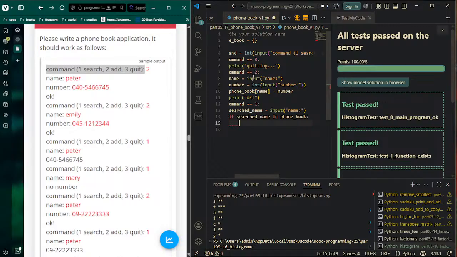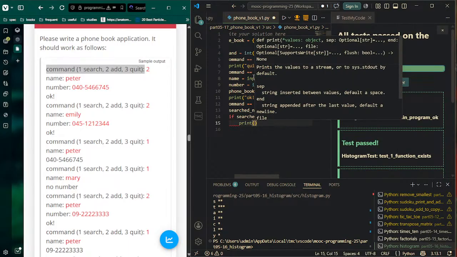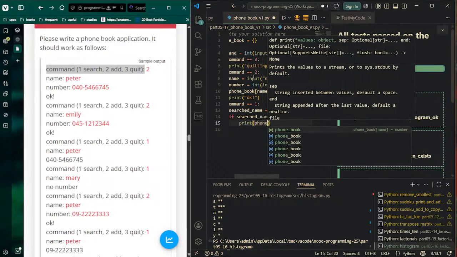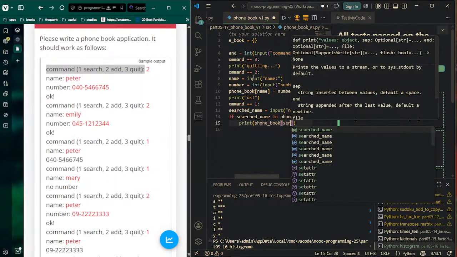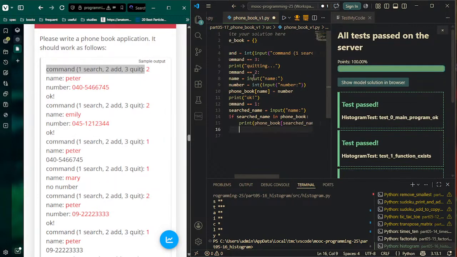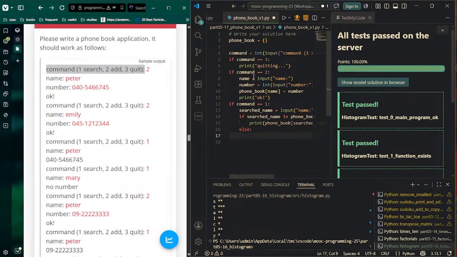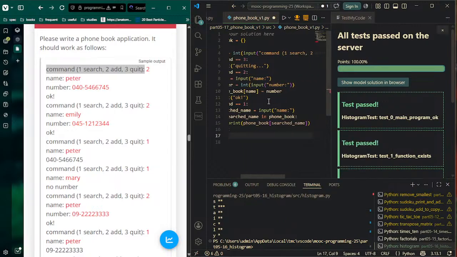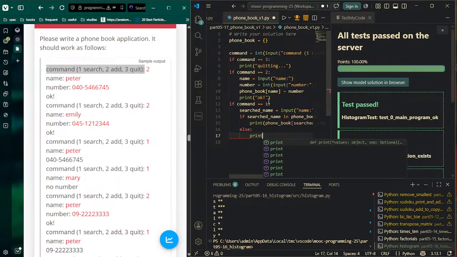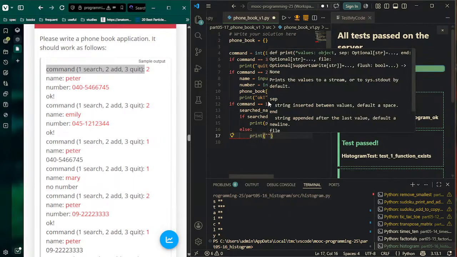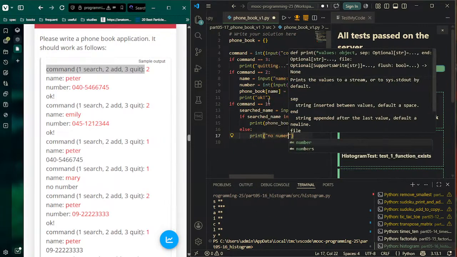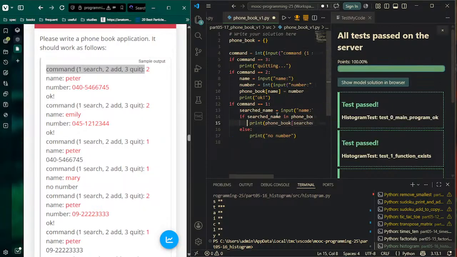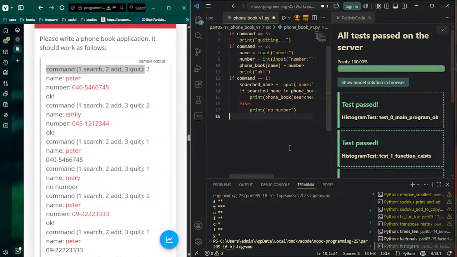Then print phone book search name, else print no number. Okay, that should be it.